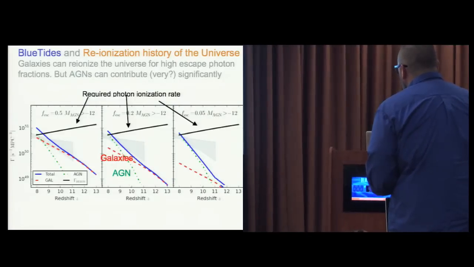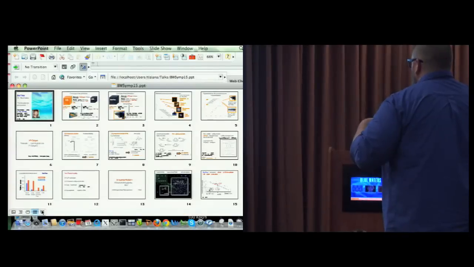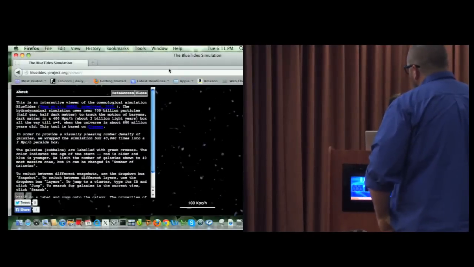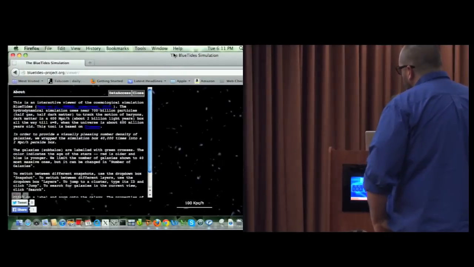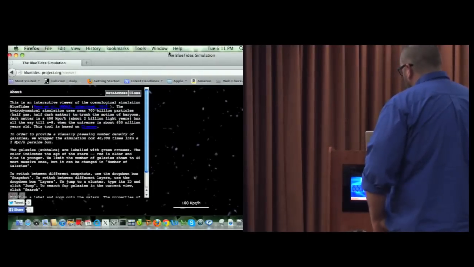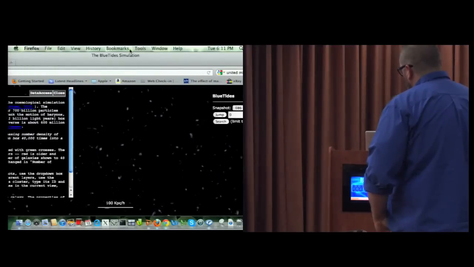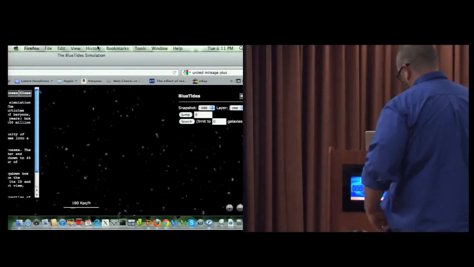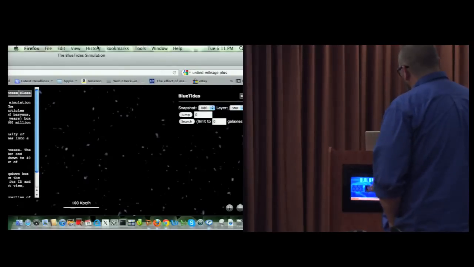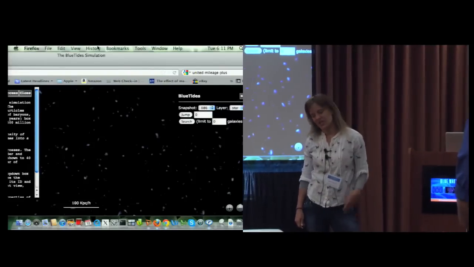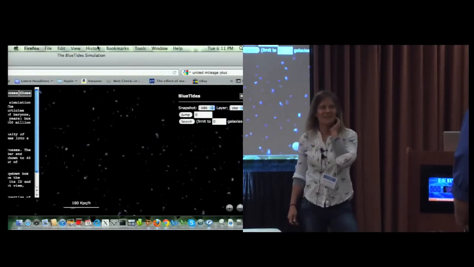I've run out of time, so I'll kind of stop there. Maybe somebody asks a question. I'm going to show you another viewer that Yu Fang set up with the robotics at CMU. This is called the GigaPan software. I'll stop at this and maybe as questions are being asked I'll show how you can pan and find galaxies through this viewer. It's an interactive viewer which is very fun for visualization and very instructive also to find things.